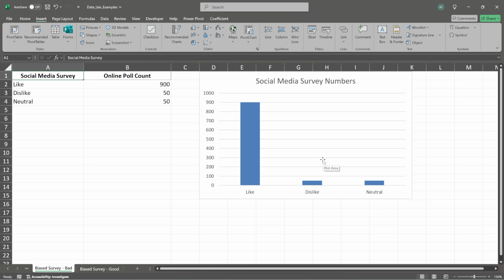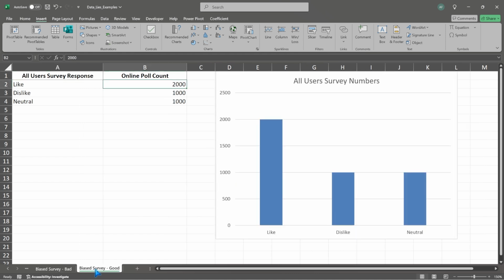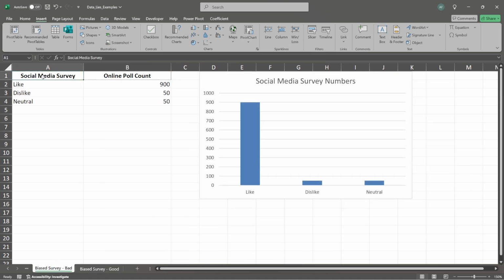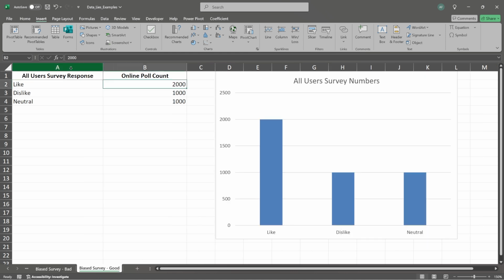But that may only be true for your core users. This may not actually be a good thing for your outside users, for people who are interested in the product, who might be looking to buy your product. And so there are different surveys that you need to conduct for different uses. Maybe there's a change that you're making for current customers who follow you on social media. This is gonna be a great survey, very representative of the exact population that you're trying to get polls from. But if that's what you're trying to do, and then you ask everybody, then these responses are gonna be skewed as well. So knowing your target audience, knowing who you should be asking, who you shouldn't be asking or including in these surveys is very important.